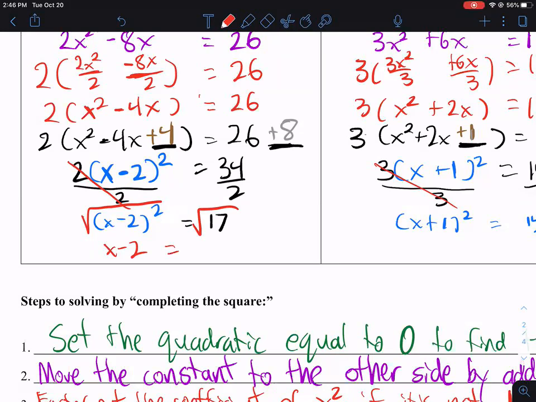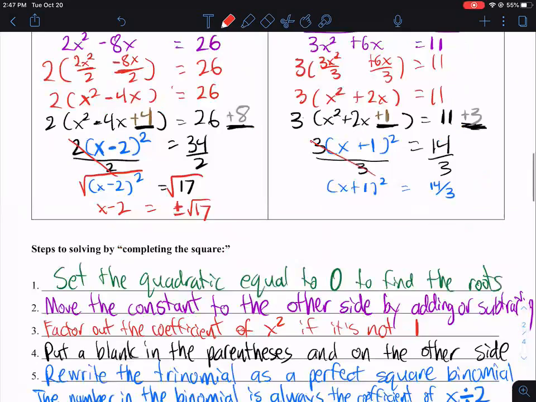Okay, but on the other side, square root of 17. 17 is a prime number. The only way to get to 17 is 17 times 1. So we cannot simplify that at all. But we do want to include the plus minus sign in front of it. Well, technically, can't we have -17 times -1? That's true. So I guess I should clarify that for the definition of prime numbers, whole numbers are by definition always positive. So we do not consider the negatives when determining if something is prime or not. But that's a good observation.